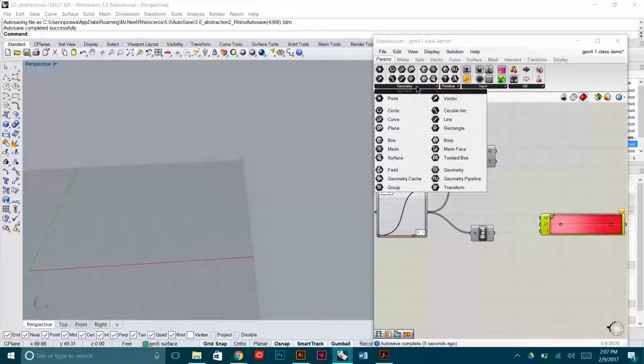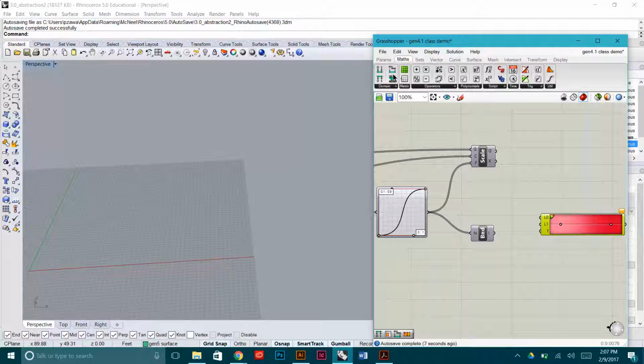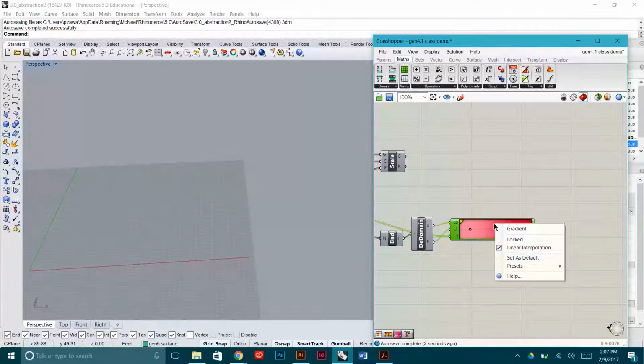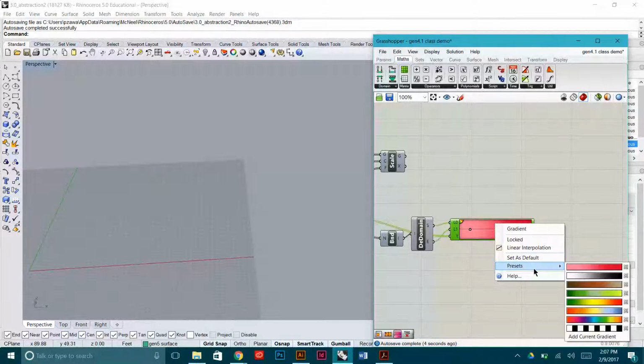We'll go ahead and deconstruct it. And let's give it a more interesting color gradient.